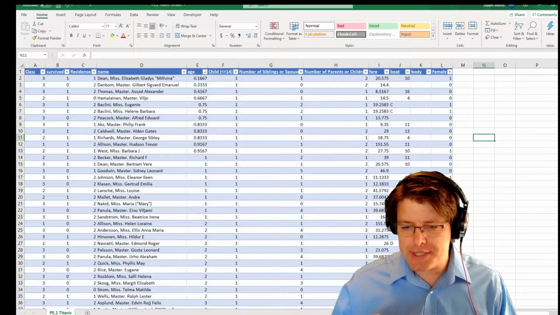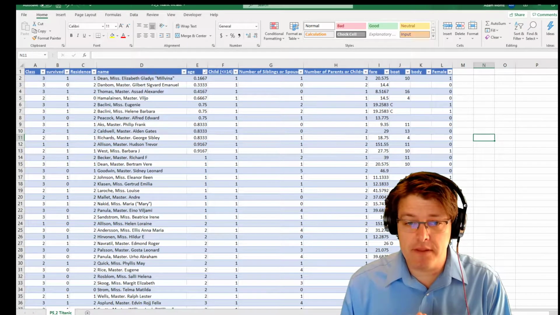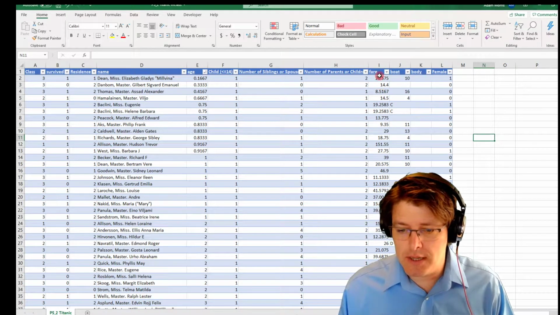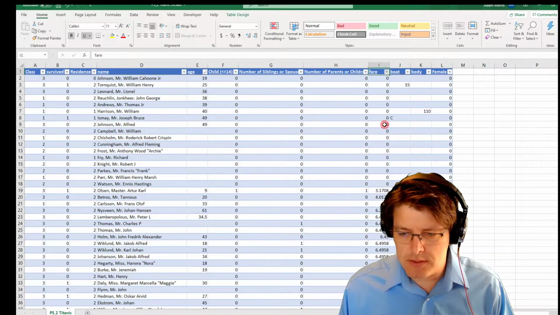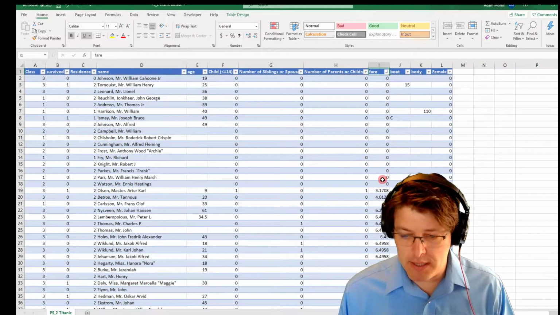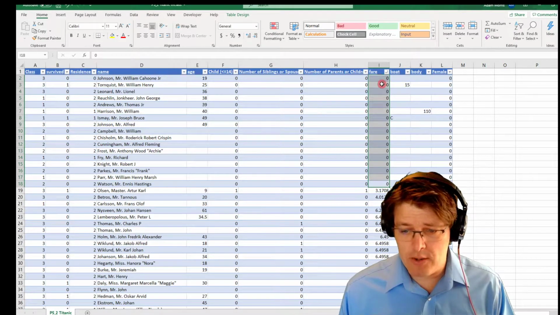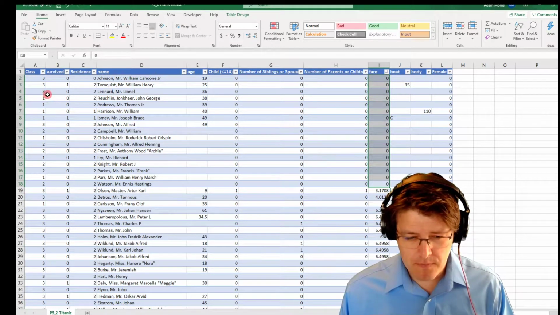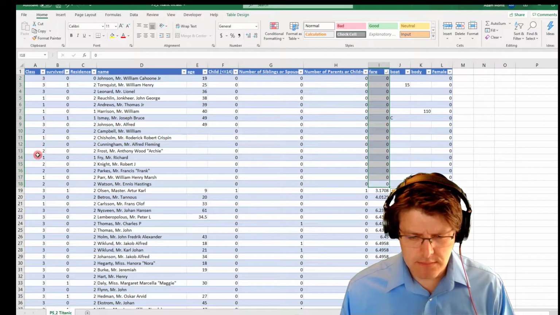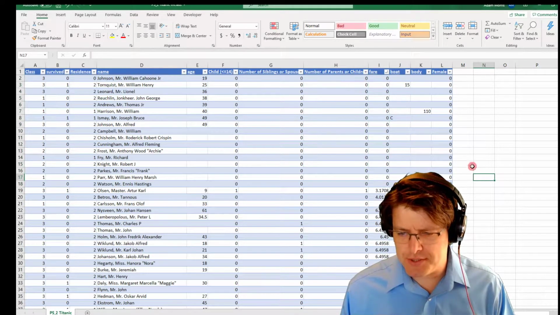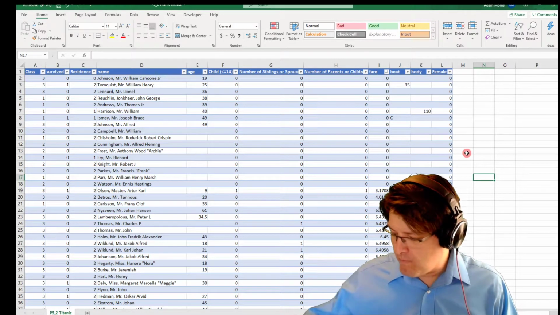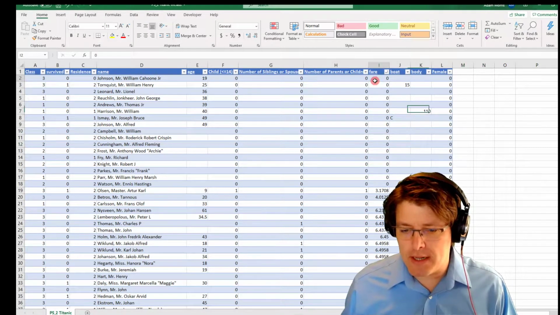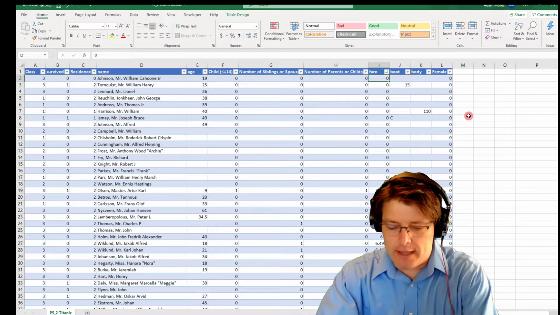We're going to do a histogram, or we'll try to do a histogram of the fare. Okay, so we have the price that everybody paid. Let's go ahead and sort smallest to largest. Apparently, I don't know how, but some people got on free, including all types of passengers. I don't know what that's about.